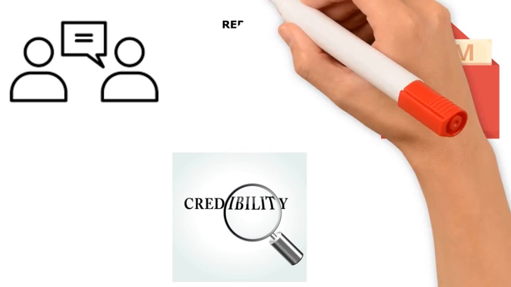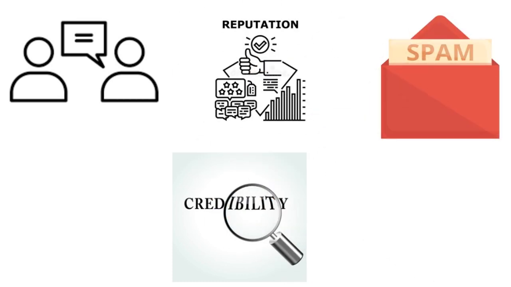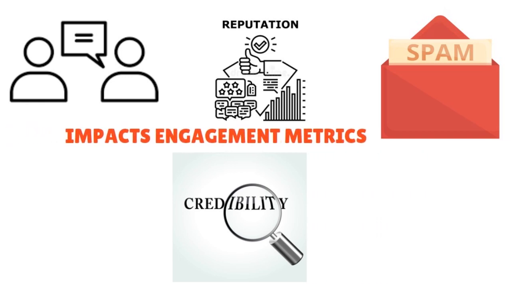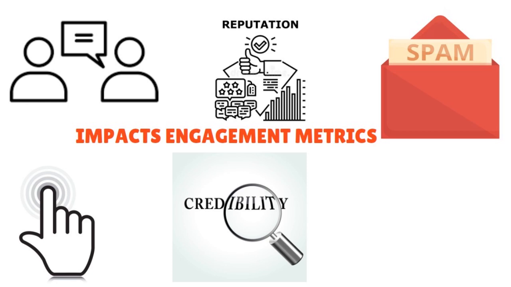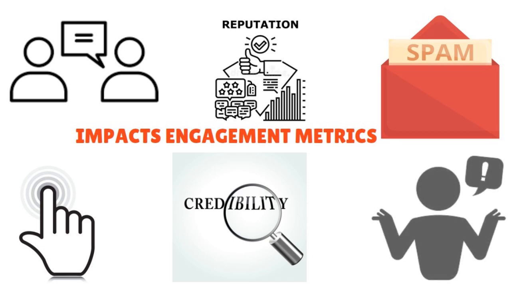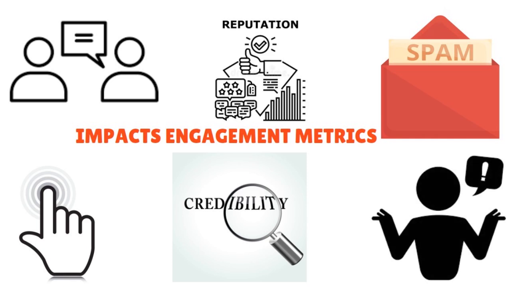So when I say your email reputation determines inbox placement, a high reputation means more emails get to their intended inboxes, and low reputation means emails going to spam folders and never being seen. What about impacting engagement metrics? Well, a good reputation leads to a higher inbox placement, which drives more opens, clicks, and conversions. Also, your sender reputation protects brand credibility. So a poor reputation signaled by spammy emails or frequent complaints damages trust and risks alienating your audience.